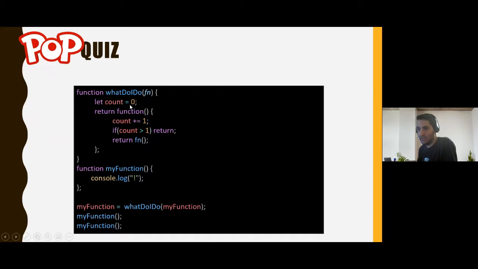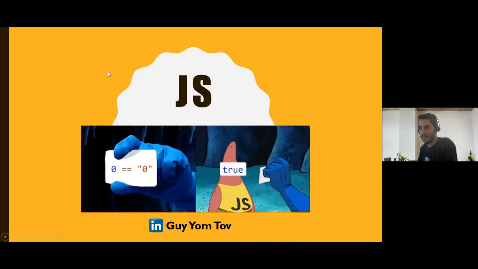It has a counter, and as we said, we use closure here, and then it returns a function with some if statement. And here I call whatDoIDo, pass it a function as a parameter, and then I call the function 2 times. So wonder if you could figure out what it means.